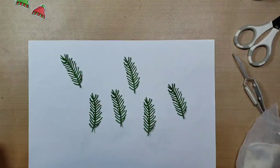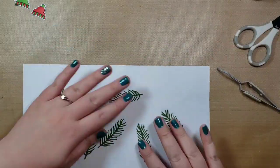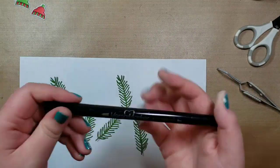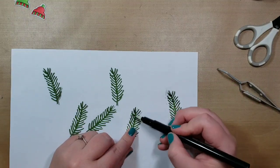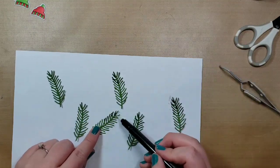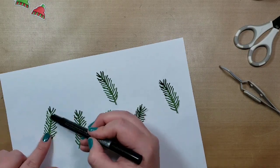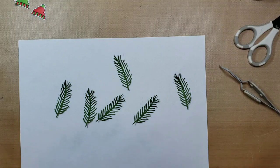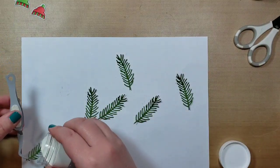darker at the top. And then these ones, I'm going to emboss some textured white embossing powder by Lawn Fawn onto to make it look like snow. I've had this Versamark pen, which is essentially a Versamark watermark ink pad, but in pen form. I've had it for probably 10 years. This stuff never goes bad, but I feel like maybe I should have used the ink pad.